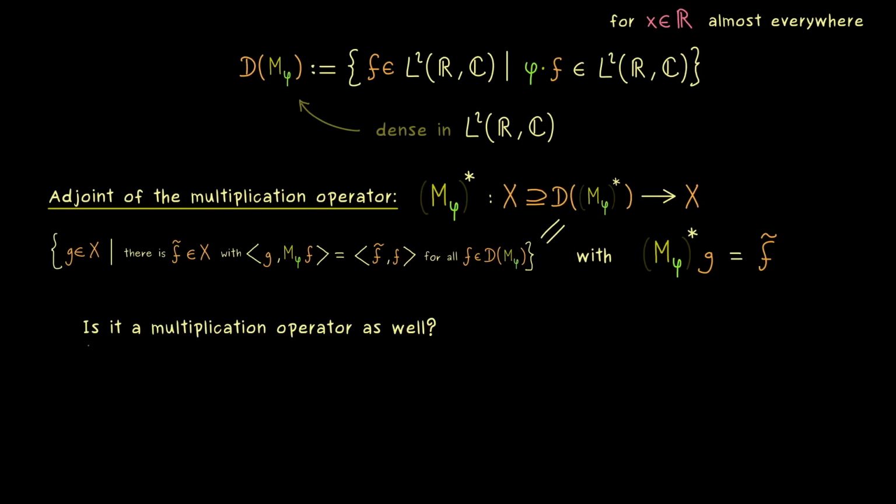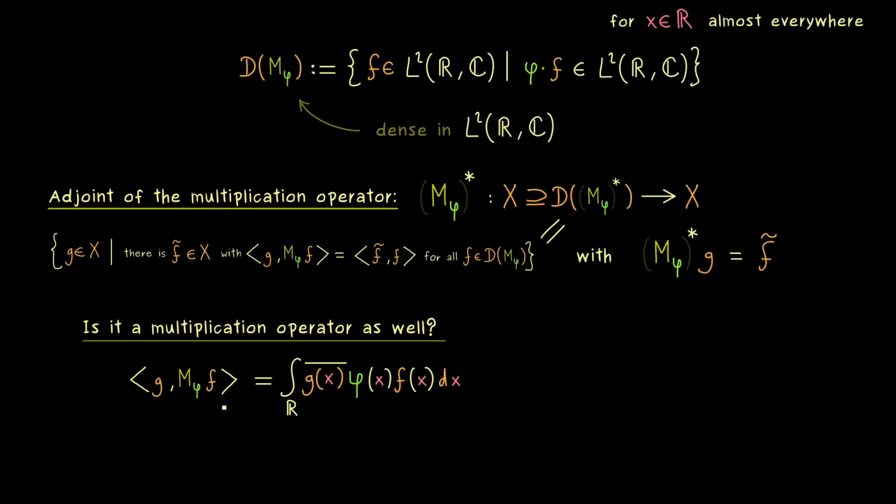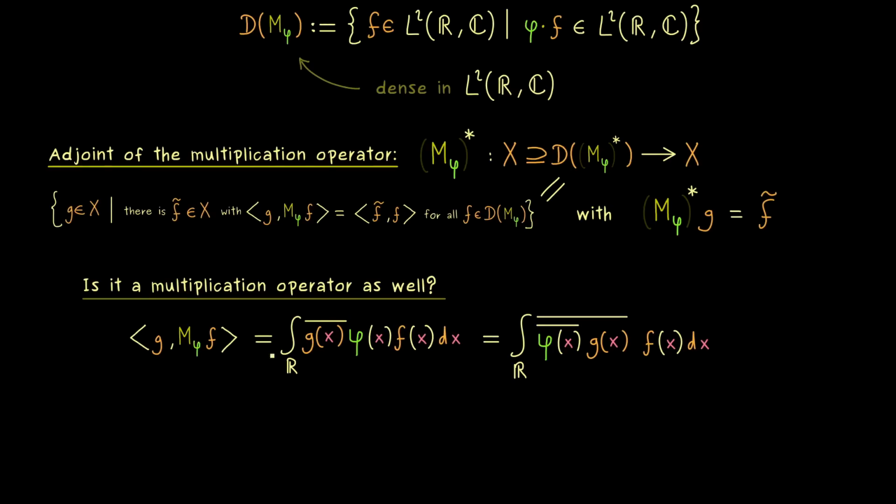And indeed, this is exactly what we can show when we look at the inner product again. So we know that the inner product g with m phi f is just an integral. And there please don't forget that g has the complex conjugation on it. And the second part is just the product phi of x with f of x. And now you should see that inside the integral we can just reorder the terms. For example, we can just put phi of x and g of x together, and then we can just put the complex conjugation onto phi and above everything as well. So obviously this is exactly the same integral, but the interpretation for the inner product changed.